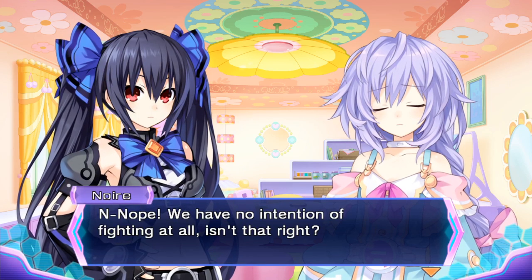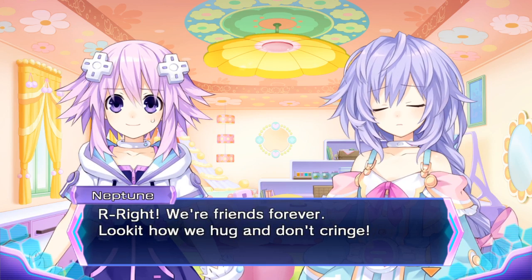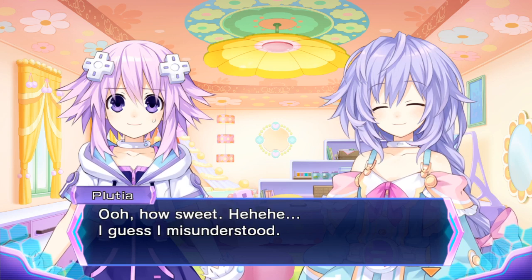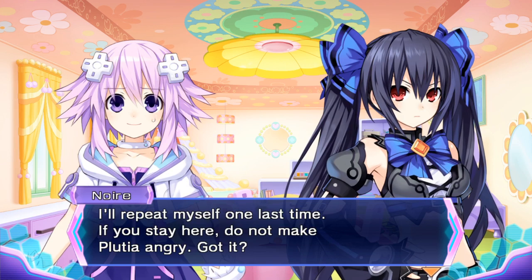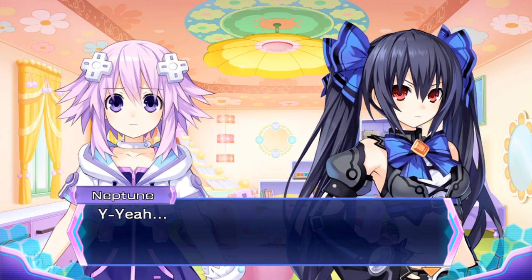Are you two going to start fighting after all? Nope, we have no intention of fighting at all. Isn't that right? Right, we're friends forever. Look at how we hug and don't cringe. Oh, how sweet. I guess I misunderstood. I'll repeat myself one last time. If you stay here, do not make Plutia angry. Got it? Yeah.